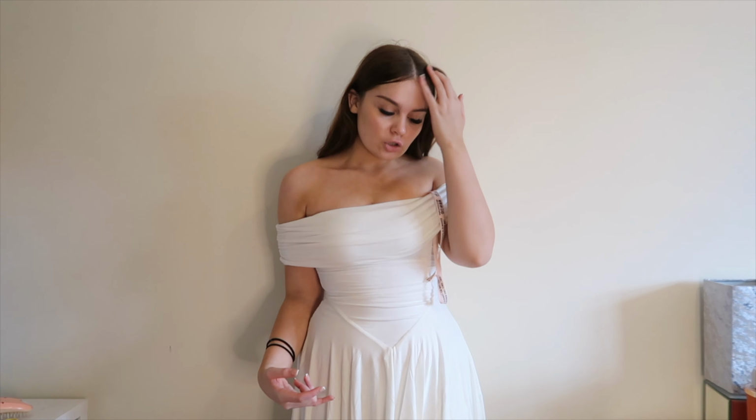Okay, this is the white version of the blue little ballerina dress. I'm not crazy about it. I love the fit, everything I said about the blue, so comfortable, I love it. I'm not crazy about pure white on my skin tone. I feel like it does slightly wash me out. I need more of a tan, maybe keep it for summer. But truthfully, I probably would have given this a solid 9 if I hadn't seen the blue beforehand.